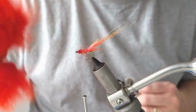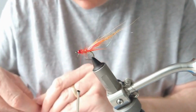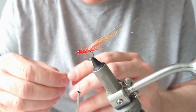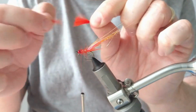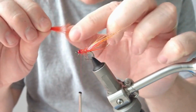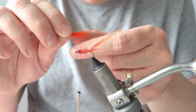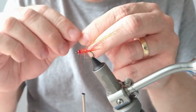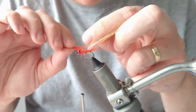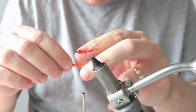So for the wing, it's going to use hot orange fox. So I'll just take a pinch of this off. And again, with this, I remove the underfur. As well as that, I remove most of the guard hairs, so they're a lot stiffer, and you want a nice mobile wing. Don't have to get them all now. The guard hairs for this, depending on the way it's dyed, will be a lot shinier, so they're a lot easier to find. But I think that's enough. That's about half the guard hairs done. Should be mobile enough.